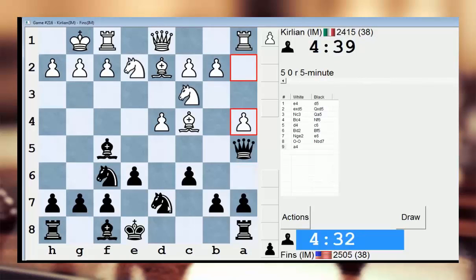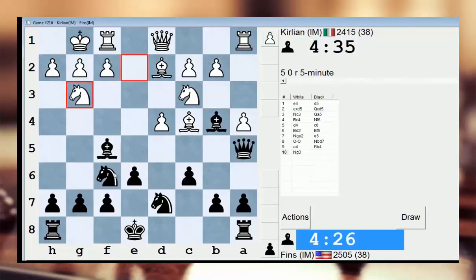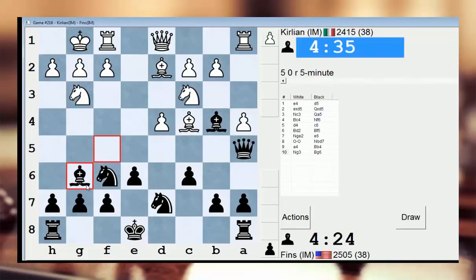a4. What is up with a4? I don't understand that move. Okay, I'll just put my bishop on b4 because now it can't get harassed with a3. I wonder if he meant to play a3. Could have. Okay, then I'll go here.